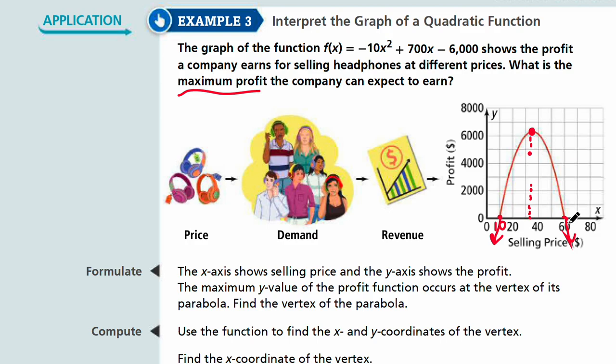Because 10 and 60 would be your x-intercepts, the axis of symmetry will be right in the middle between 10 and 60, right? So 60 minus 10 would be 50. 50 divided by 2 is 25. So 25 plus 10 would be the distance from 10 to the axis of symmetry. 25 plus 10 is 35. So we know that our vertex will have 35 as h, but we don't know k, and that would be our maximum profit, right? So first you need to know how to read the graph.